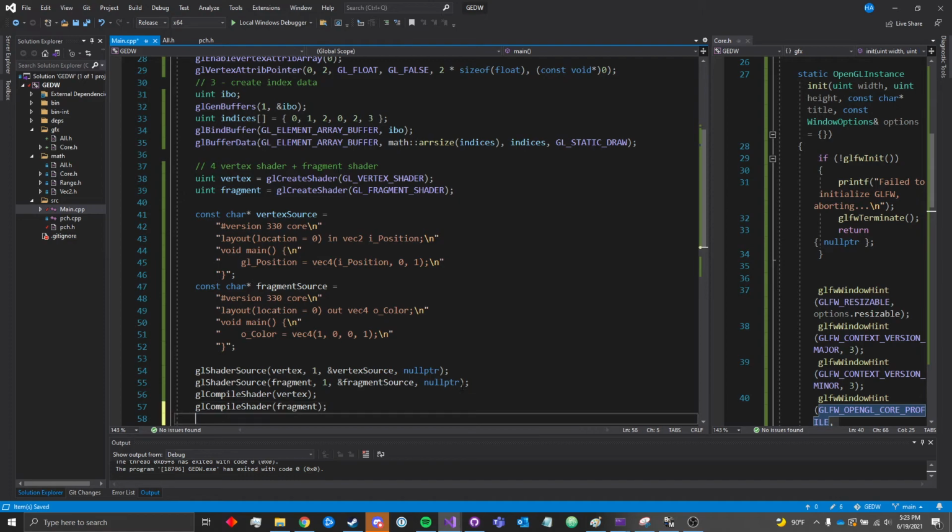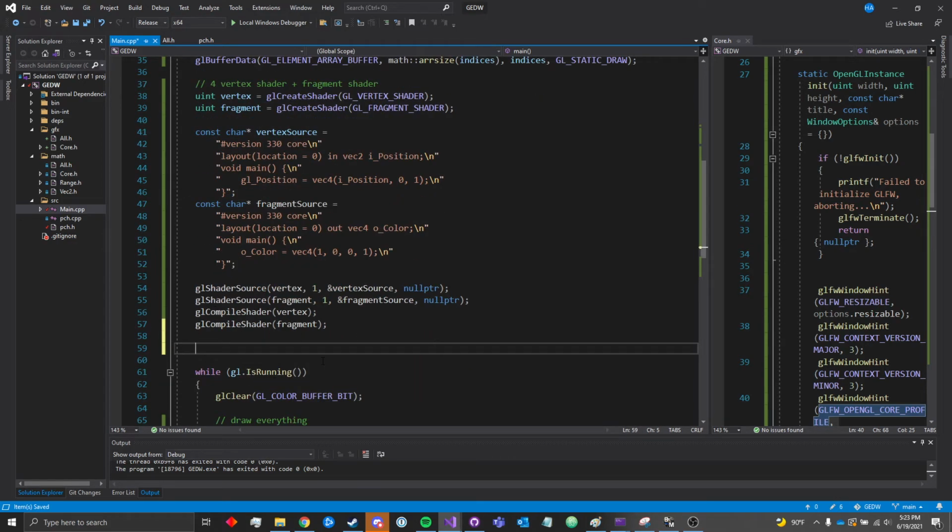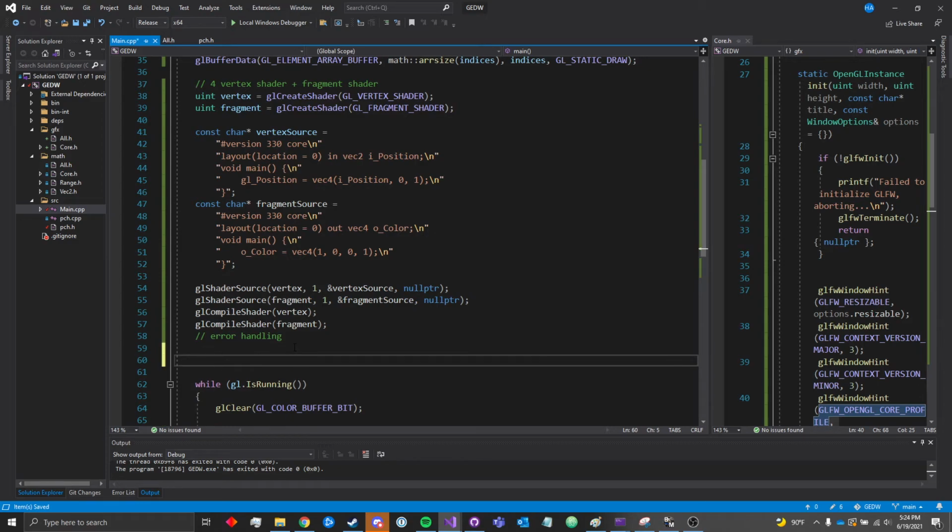I think I'm going to skip this for now in the interest of time, but there is some error handling code that I'll probably add on my own for next week, for Wednesday, when you download from the GitHub repository. It's very boring, it's very self-explanatory, but basically you can just say, okay, did this compilation fail, did this compilation fail, and then print out an appropriate error message. So I'll write that here, error handling. But these shaders are so simple, there's nothing wrong. I hope I'm not speaking too soon on that.